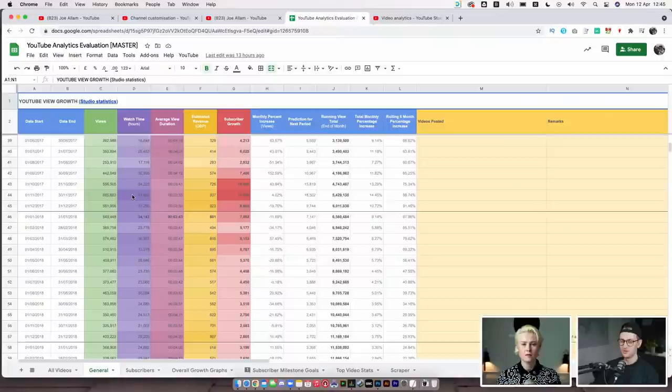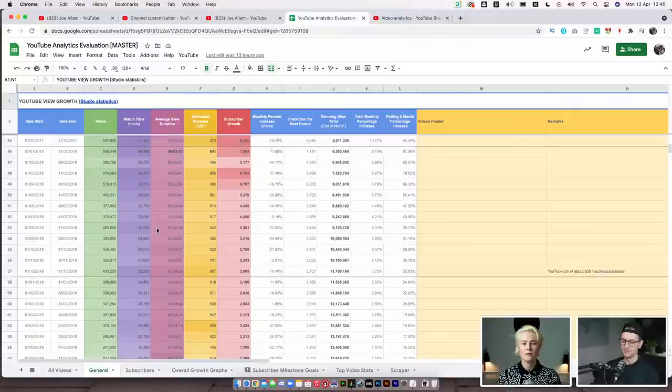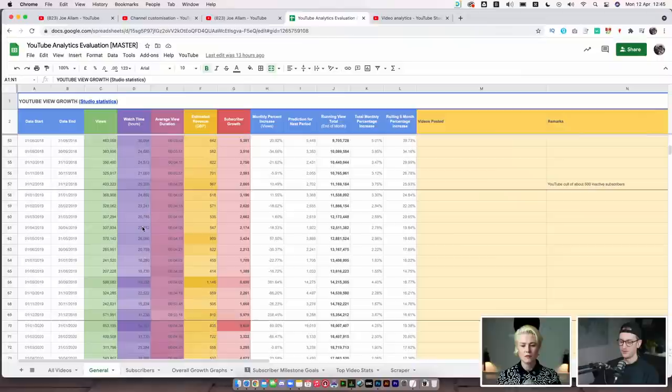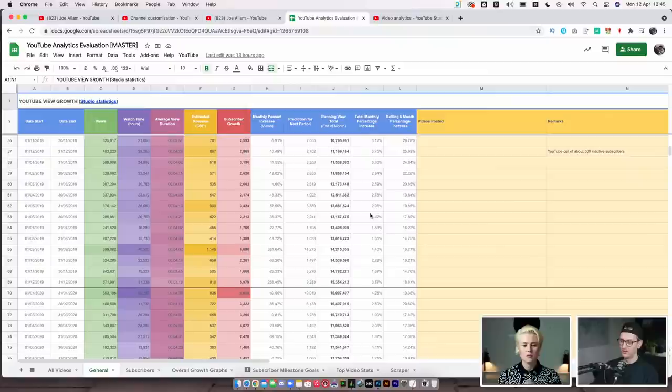You'll also see average viewer duration, and this is something that ties hand in hand with watch time. If you increase the view duration, and you have your videos there in the library, then of course your watch time is going to go up. And we can also see the audience growth with subscribers. And then I've created these extra metrics over here, which just show some running totals and things that YouTube doesn't really show, which is a shame. So things like the way that your channel has grown over the years.